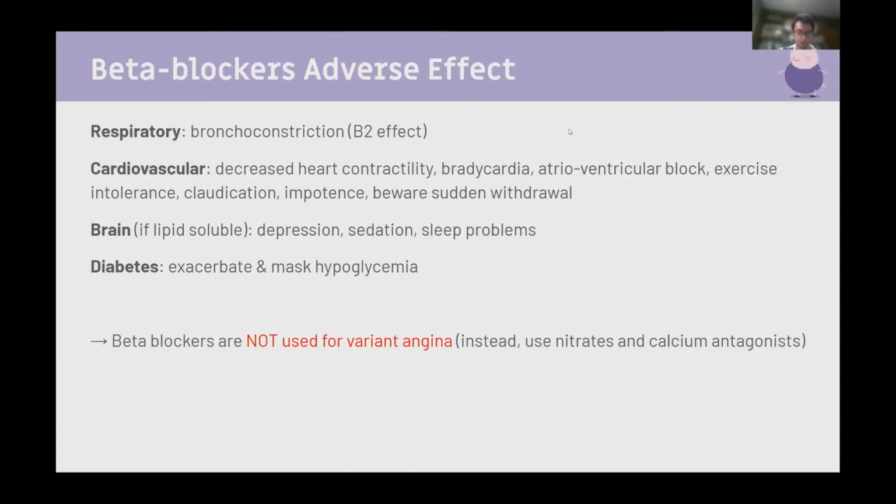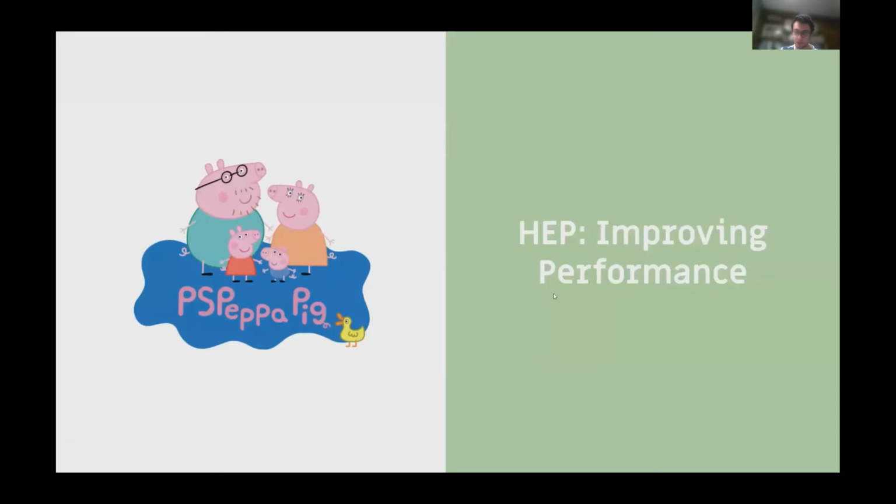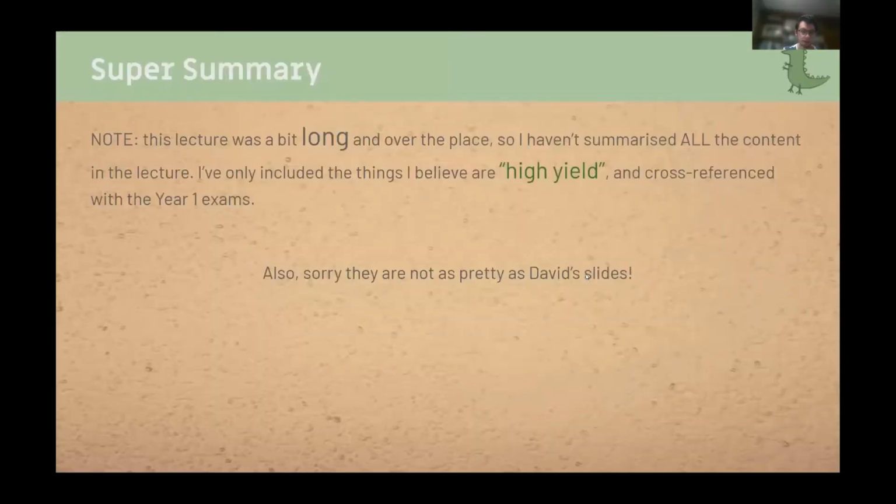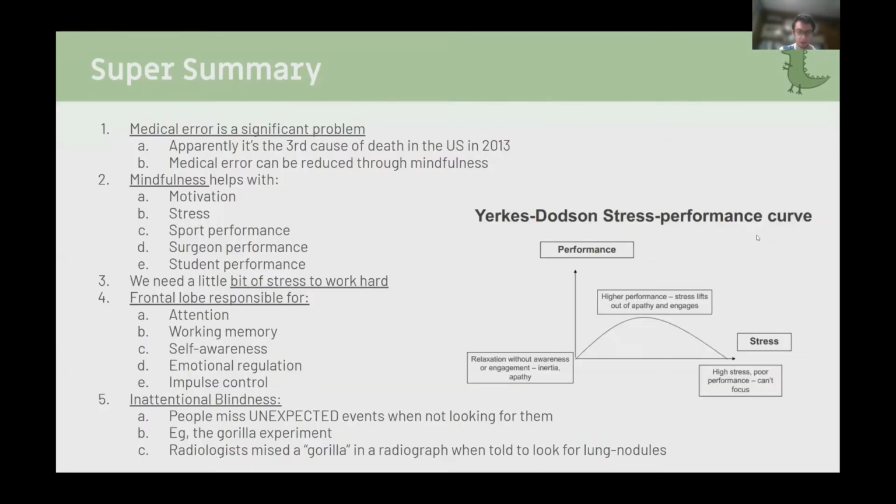No worries. So almost done. This is HEP. I don't know who did this. This lecture was a bit long and all over the place, so I haven't summarized all the content. I've only included things I believe are high yield and cross-reference for year one exams. Oh God, okay, super summary.